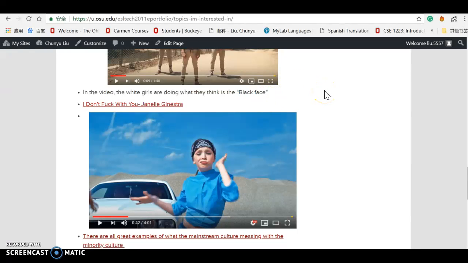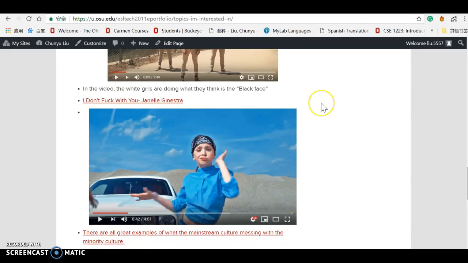The white dancers are trying to use their facial expressions, which they think is what the black dancers do when they're dancing, but it is actually not. It is very offensive for the African American culture.